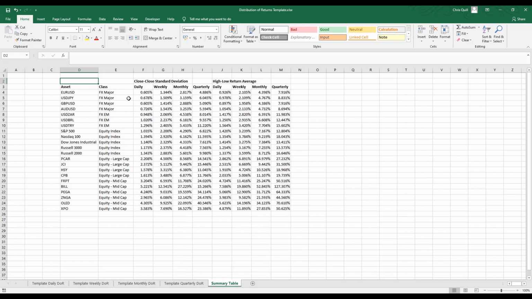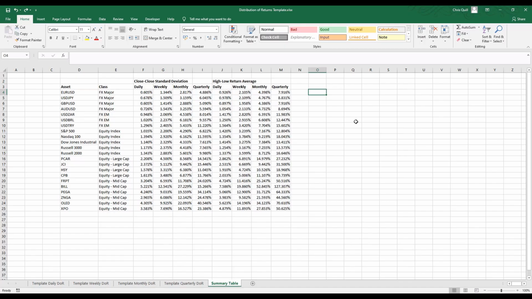For example, we could work out the average close to close standard deviation on a daily basis for all the currency major pairs and for all the equity indices, and we could compare them and see how volatility changes across various asset classes. Okay, so now let's create a separate table that summarizes the volatilities that we see across all of these assets and summarizes them by the asset class that they're in.